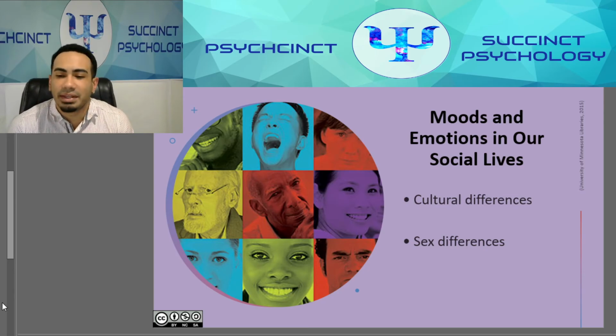Easterners experience more positive emotions when they're with others. And Westerners experience more positive emotions when they're alone or as a result of their own personal accomplishments. And there are also gender differences in emotional experiences. Women report that they're more open to feelings overall, they're more open to expressing their emotions in public, and they're more accurate and articulate at reporting the feelings of others. And some research has even indicated that it's easier to read the emotions expressed by a woman. And so some of the observed gender differences in emotional experiences and expression are biological in orientation, but they're also socialized through experience.